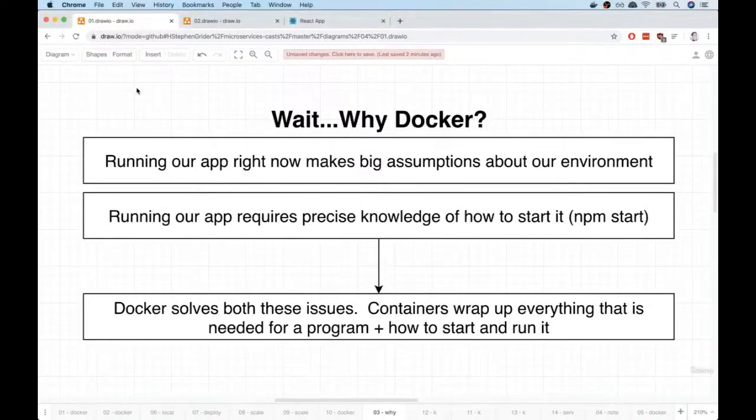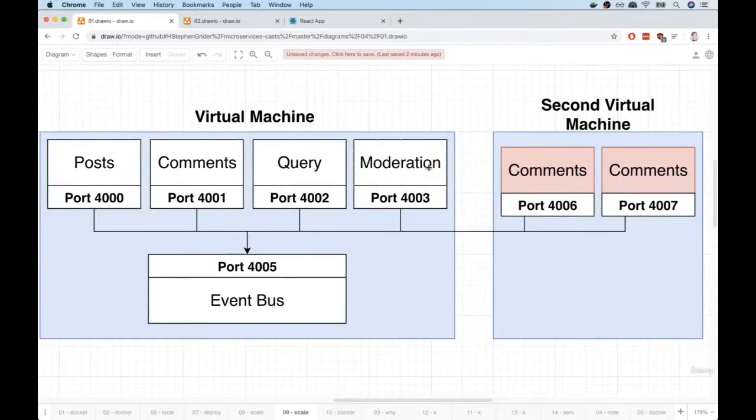Last video, we introduced this idea of Docker, and we said that Docker makes it really easy to start up and run our different programs. We're now going to start to talk about Kubernetes. As we talk about Kubernetes, we're not going to immediately see why Docker and Kubernetes are so nice together. It's not going to be immediately evident. And you might be sitting there saying at the very end of this video, wait, why do we care about Docker again? Well, don't worry, all this stuff is going to become more evident in due time. For right now, let's just focus a little bit on Kubernetes and see how it solves one of those issues that we ran into a little bit earlier when we were talking about scaling our application.